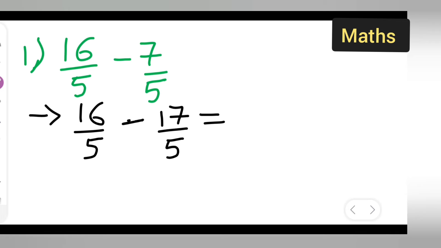Next step, what I will have to do over here is take the denominator to be common. First write down 16 minus 7 over here. 16 minus 7 upon 5. This will be common, this 5 will be common.